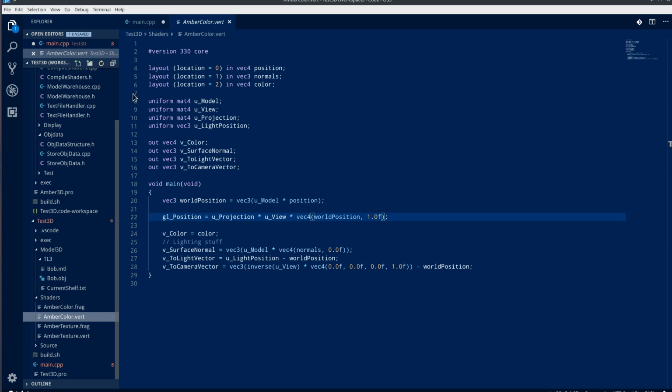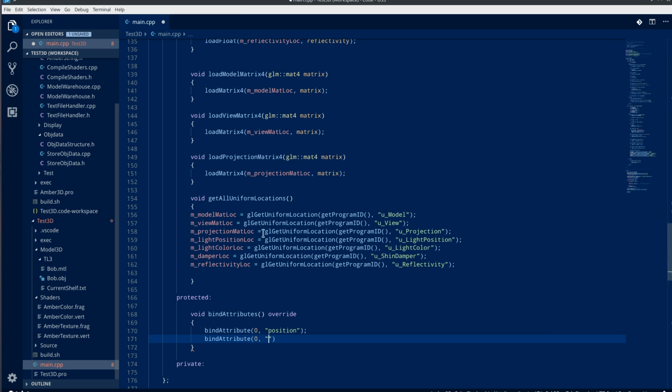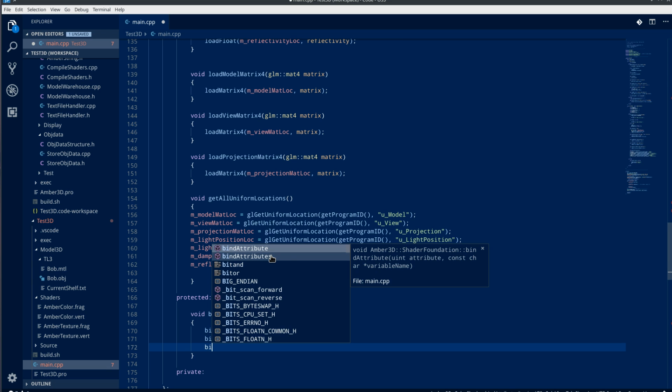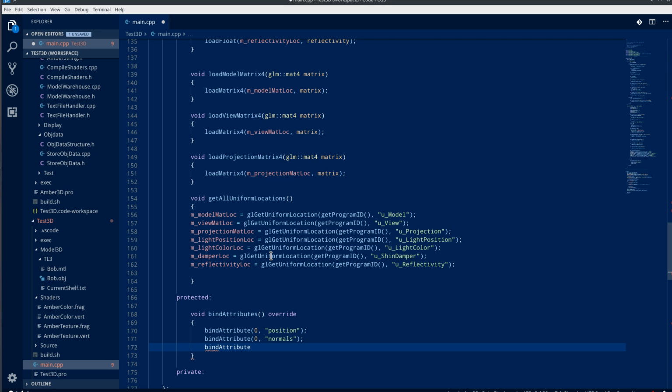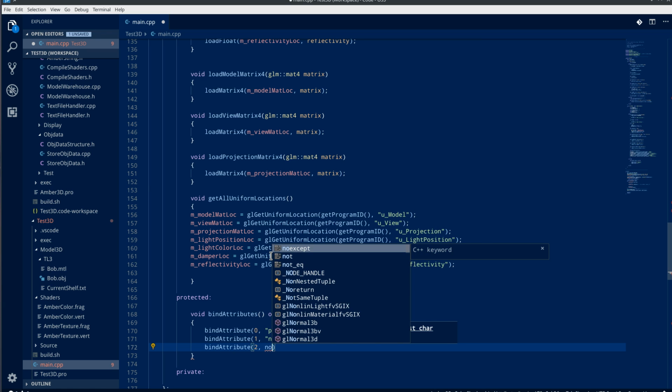Position, normals, colour. I bet you never realised how much you could put in to make it so easy to do. Bind attribute, singular. And that's just going to be 2. Comma. Didn't do that right, did I? And that's going to be colour.